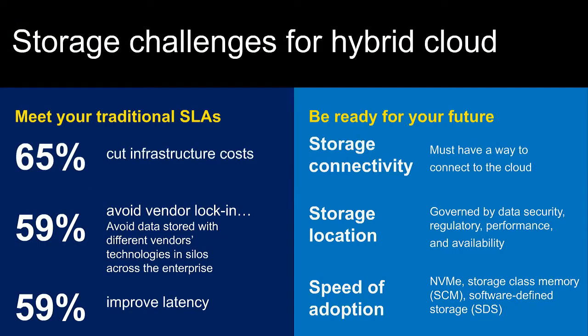So everybody has challenges. Once again, we see here that you're trying to meet your traditional SLAs, and that's not always an easy thing to do, especially when you start going externally. But one of the overriding facts, or common themes, is the need to cut infrastructure costs. And that is the very powerful benefit that you're going to see moving forward in this presentation that you can achieve with the combination of IBM Cloud Object Storage and Komprise.